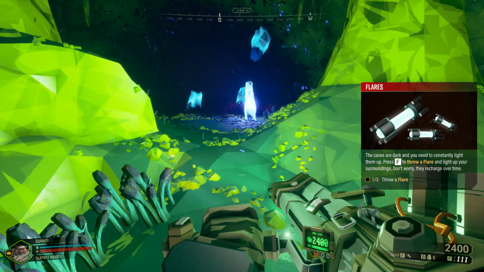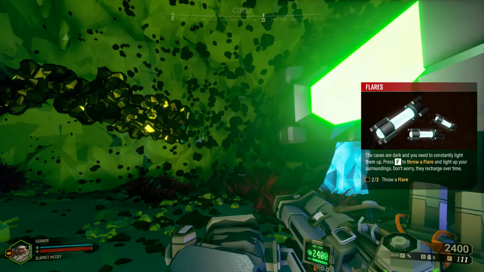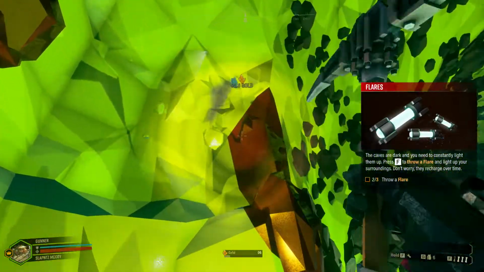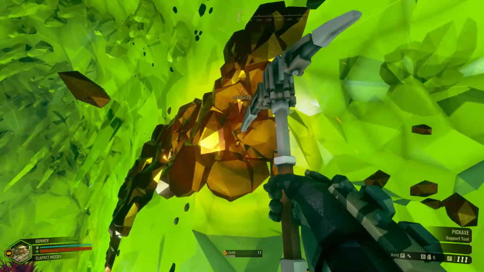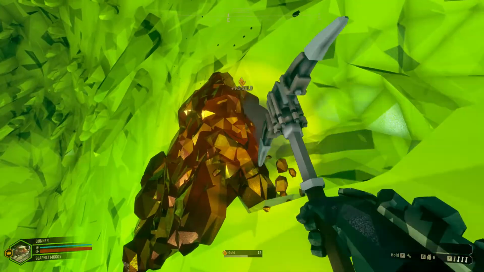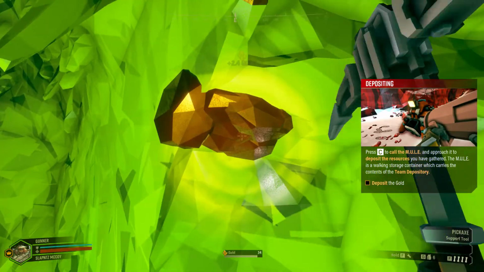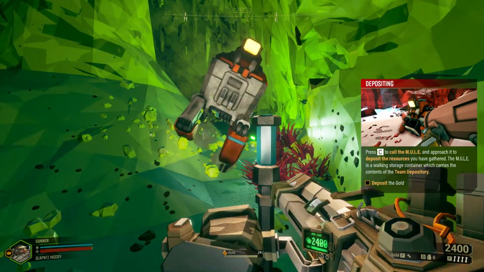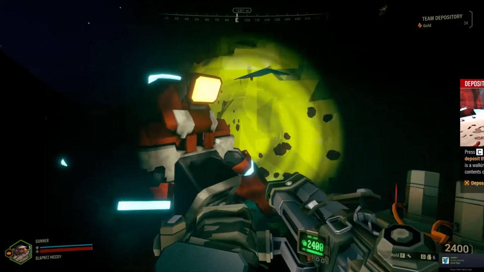Alone in the dark. Good thing I brought my flares. Okay, so they recharge over time. Oh, another flare. Could do this all day. Gold mine! Now we're talking! Oh, hello. Call the mule. Wally is on the way. Deposit? Awesome.